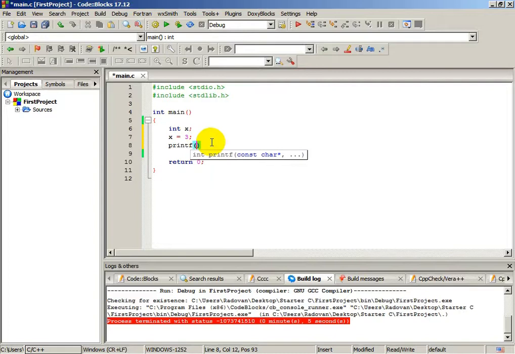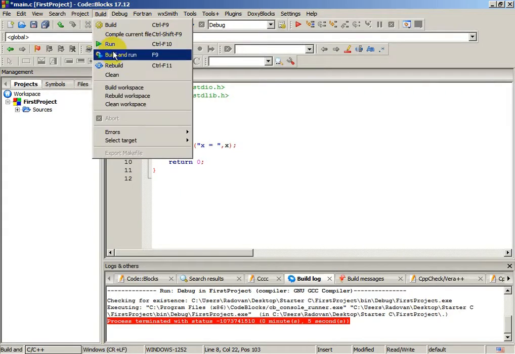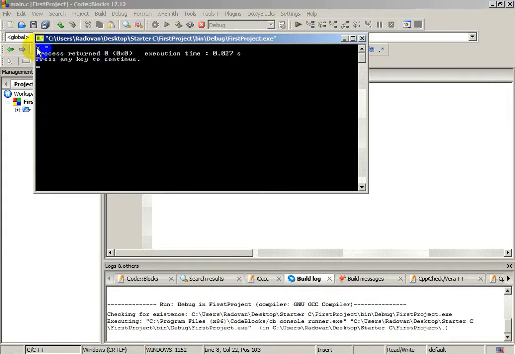We need a text. We will write x equals, and we will need a comma and variable x. Now if we just build and run this, we will just have x equals, but we don't have variable x.